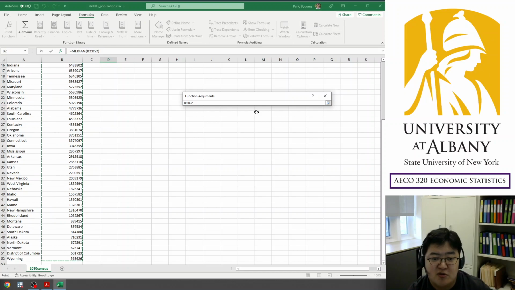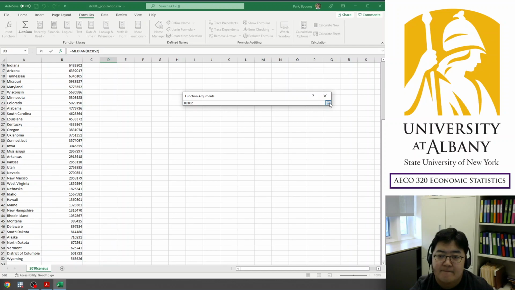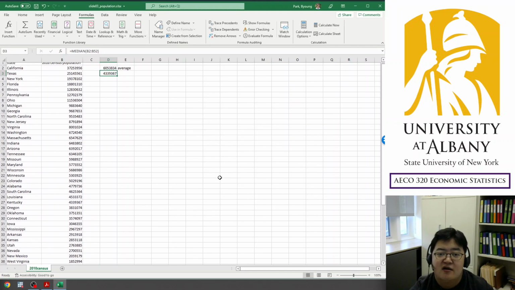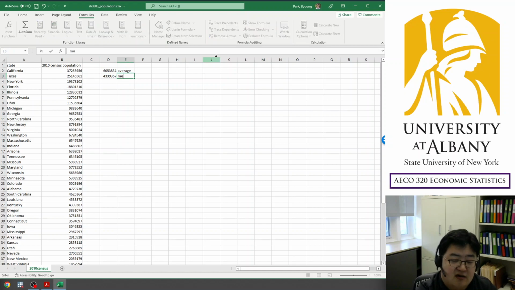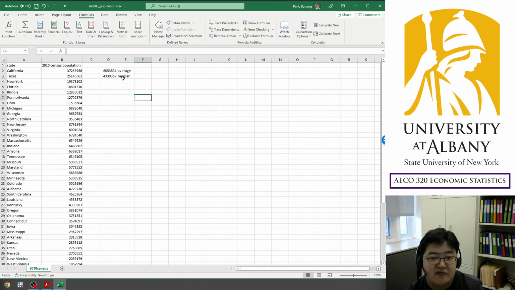Then it will automatically choose the area. Click OK. Then this is the median. So these are the average and the median I showed you in the slide. This is how I calculated. Of course, at the time I rounded the number, but this is what I showed you.